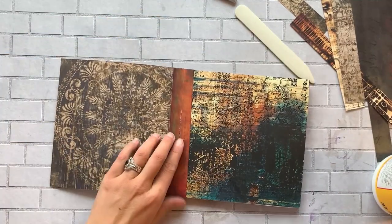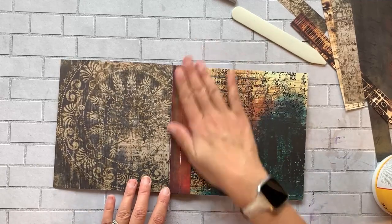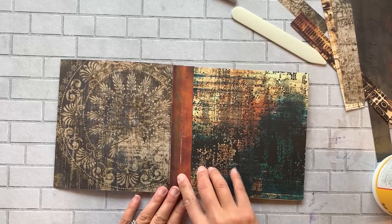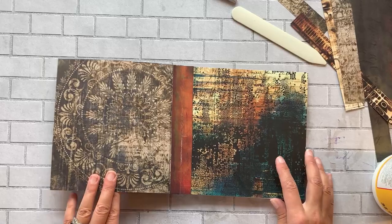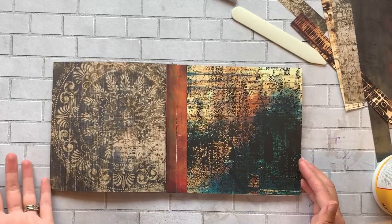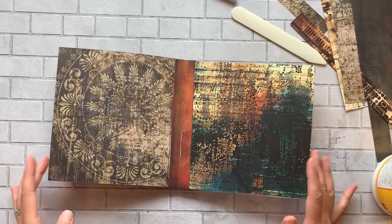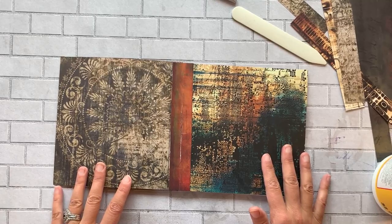Okay, so you can see that I was trying to secure another little piece of paper here just to kind of reinforce the spine. It did tear. I'm just gonna leave it because I'm gonna go over this with some paint and I don't think it's gonna show. And even if it does, I'm not mad about that because this is gonna have kind of a vintagey, distressed look to it. I might actually sandpaper this even more, but we'll see. I'm just gonna leave it like that for now.